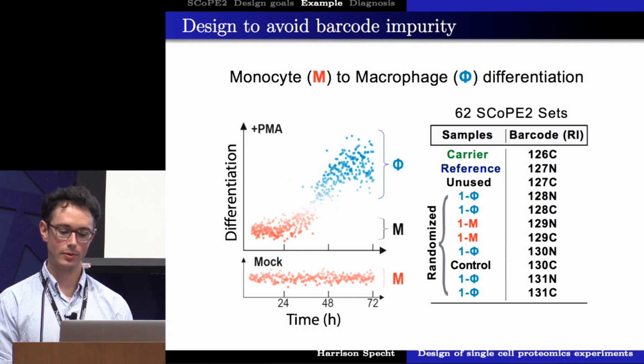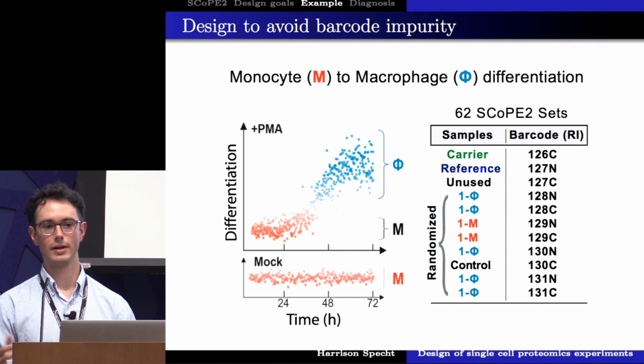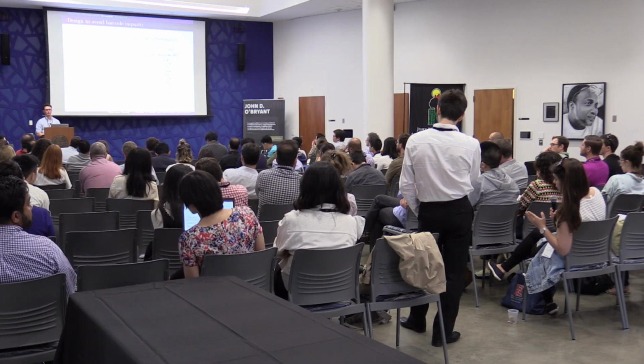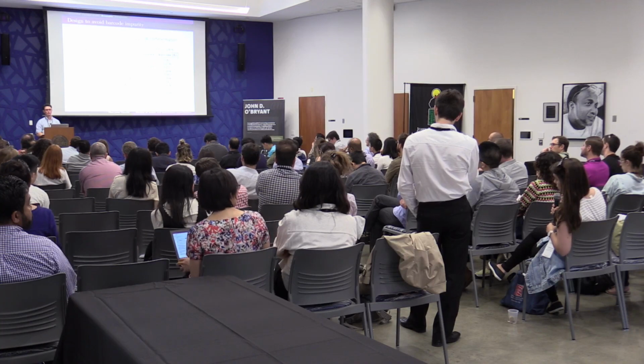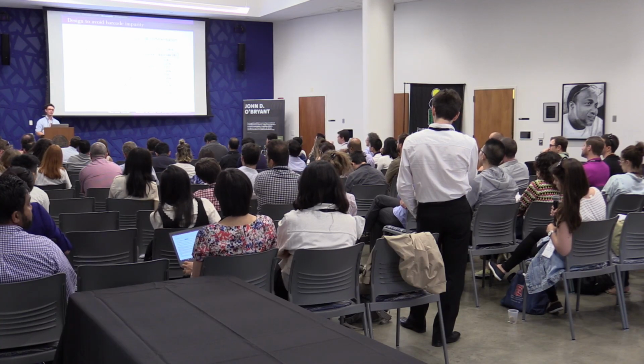It would if we were using the carrier channel as a denominator for quantifying the single cells, I think. But you use the reference one, right? But we use the reference, yeah. And don't you think the reference will be compressed by being flanked by the carrier and the unused one? No, I think that they're sufficiently far apart in the M/Z range that the signals will not merge from those. I think I know what you're asking, but I'm not entirely sure.